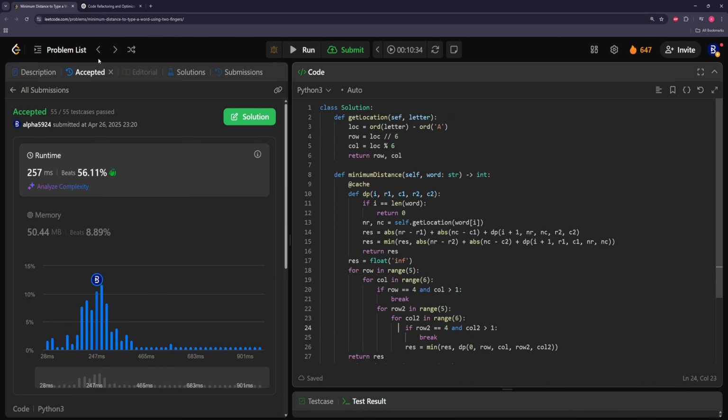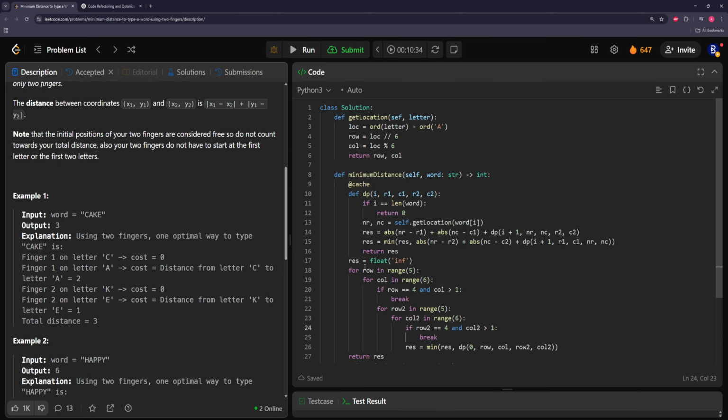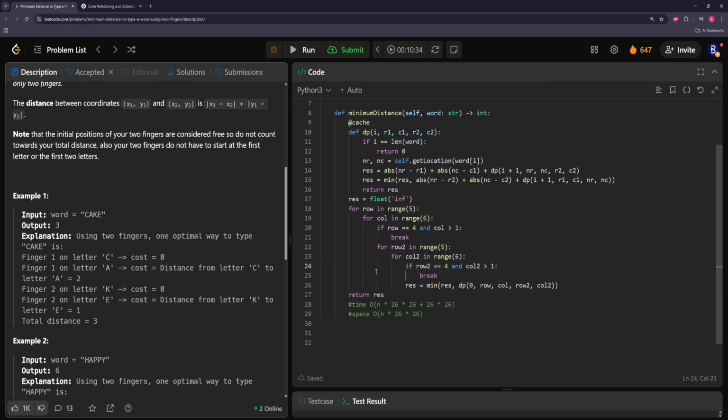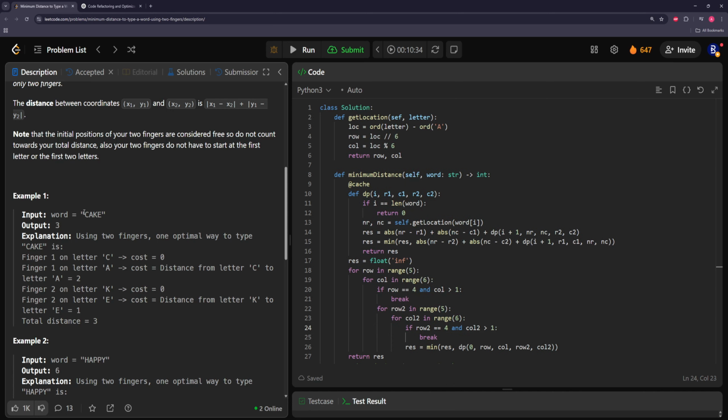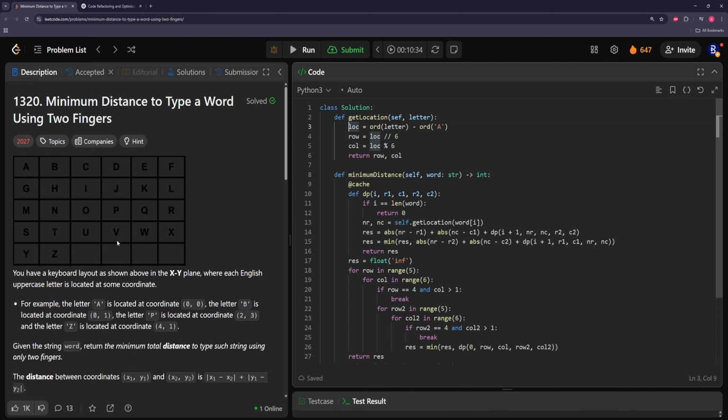Okay, so I guess more complicated DP problem, maybe there's a little bit more than I thought, but not too bad. It's pretty straightforward. You just figure out where your starting locations are. You don't even need this. You can just hard code a dictionary with all the locations if you want to. But this is basically how to get coordinates in O(1) instead of hard coding the whole thing. And I could obviously use variable names instead of random numbers, but whatever.